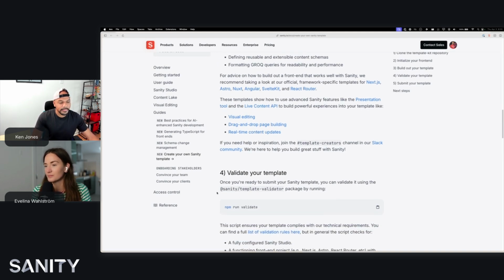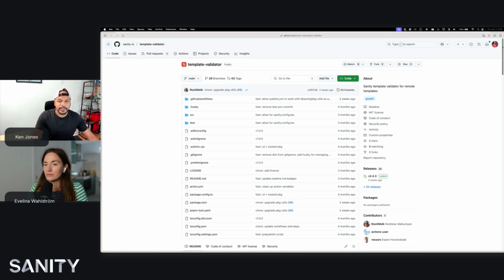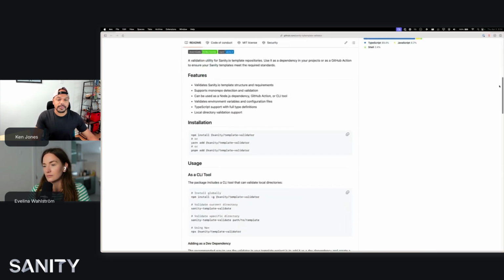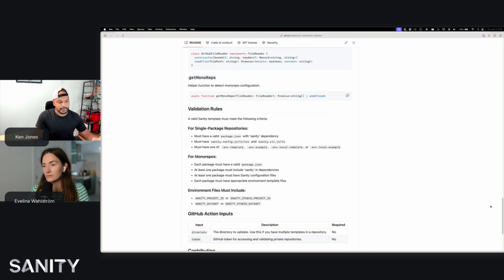as they have created this template kit, and they've created a template validator tool. We'll also link to the repo for this template validator. What's great about this is that you can run it as an npm script in your project, or you can run it as a GitHub action, and it will return to you whether your template passes validation. It needs to pass validation to be installed via that command line interface that I showed you at the very beginning when we installed the Nuxt template.